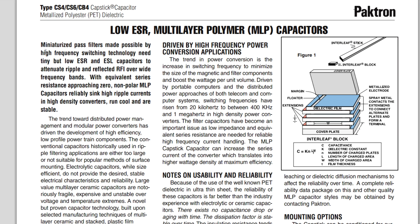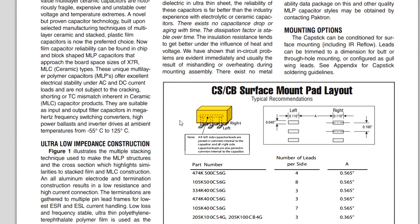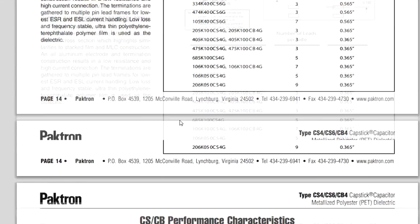Miniaturized pass filters made possible by high-frequency switching technology need tiny but low ESR and low ESL capacitors to attenuate ripple and reflected RFI over wide frequency bands, with equivalent series resistance approaching 0. Excellent! Non-polar MLP capacitors reliably sink high ripple currents in high-density converters, run cool, and are stable. Ooh, what's not to like? But I'm sure these things aren't cheap. You probably pay easily a couple of bucks each for these caps, maybe even $10, who knows? That's why these things are mega expensive, these types of power supplies.